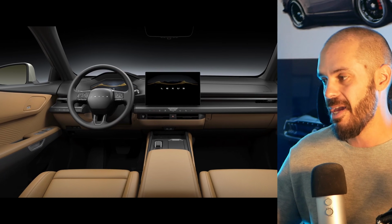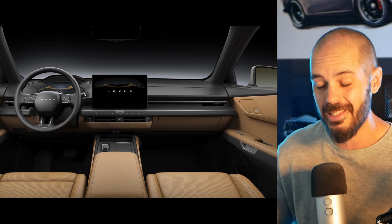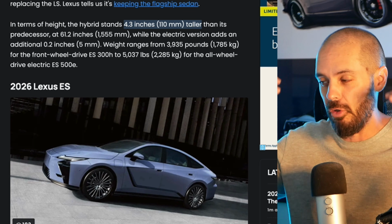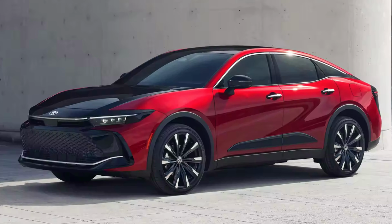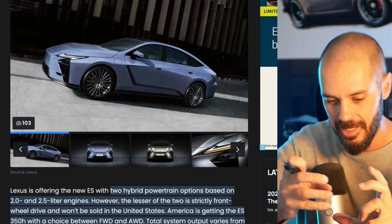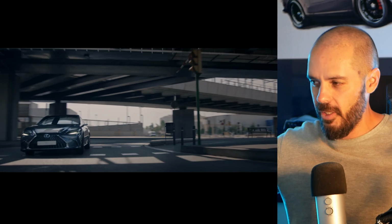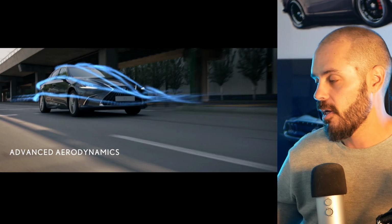And this is the big issue I have with sedans these days. I mean, thankfully, we're still making sedans, which is great. But when we have EVs and hybrids like this with a battery pack, the proportions just look like a lifted sedan, like an off-road, like a Crown Signia, the Toyota. That's what every single sedan looks like these days. 4.3 inches taller than before, and that means that we lose the beautiful elegance and the flow and the stretched out organic proportions of the old ES. Those are completely gone in this new ES, and we have more of a product design feel.